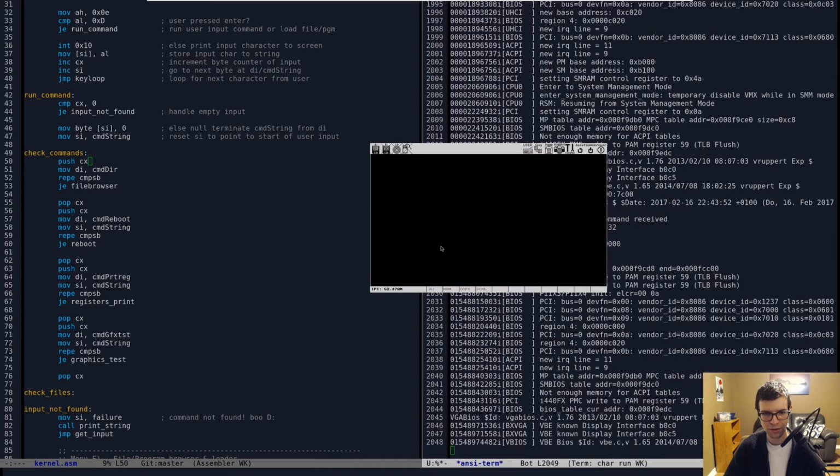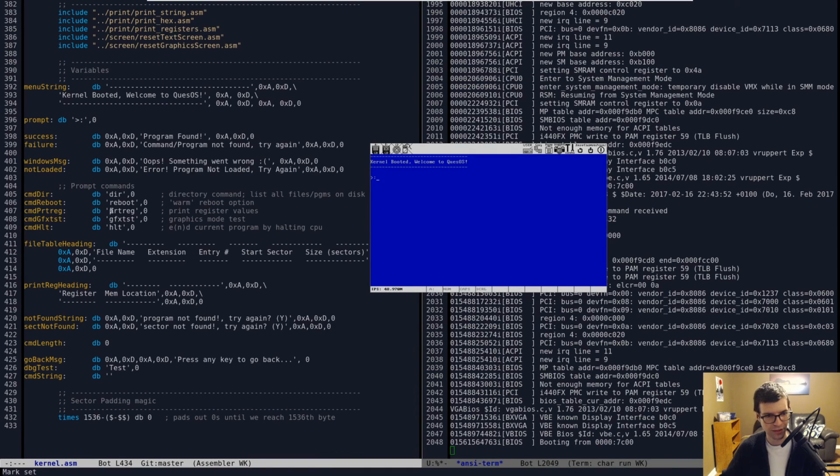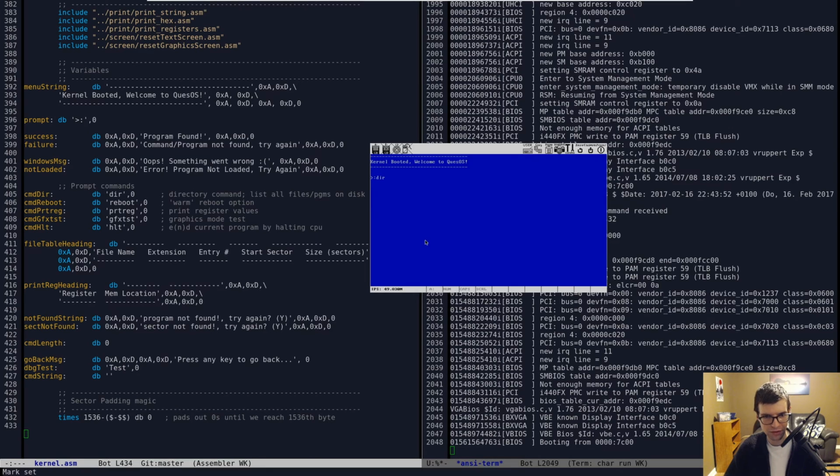But anyway, we can get it to run the directory command multiple times if we want. Reboot works, all the other ones work, except if you press backspace, that's not going to work, because it inserts a literal backspace into that text stream. What other things did we have? That was a graphics test, that works. Halt I did not put in yet. The only other thing is print registers. So you can call any of them as much as you want and call each other. And, you know, stuff is good.